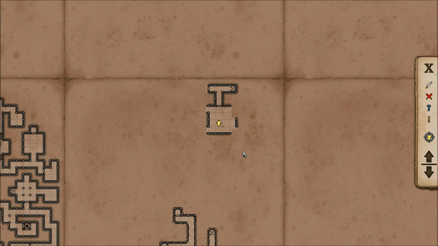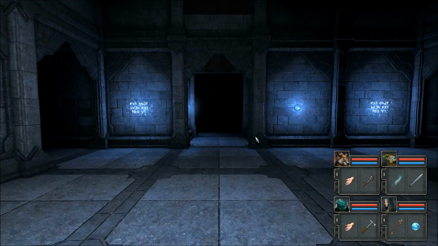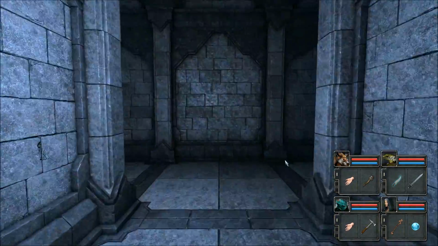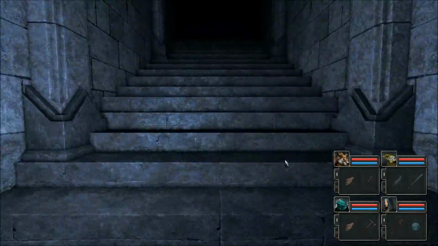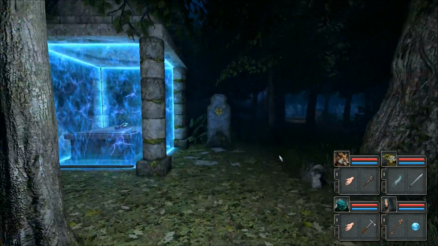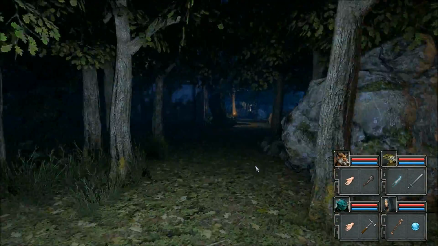Okay, so we're back in the hub where we ended the last episode. I've just stored a few items around in these alcoves. Did a little bit of inventory management. Now we can head out and finish our exploration off.